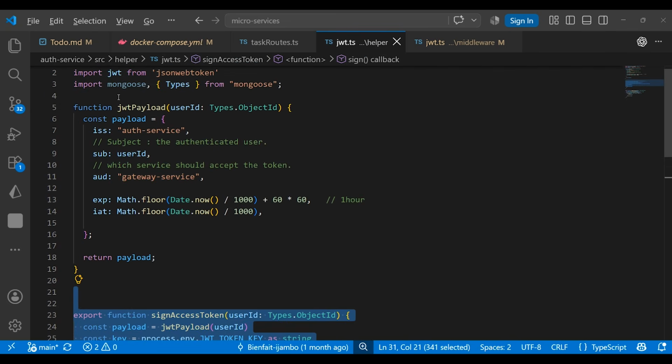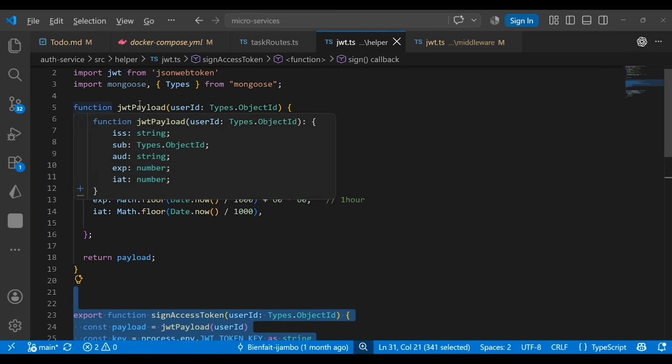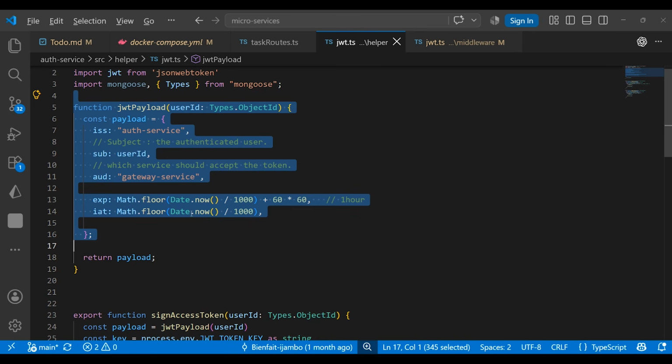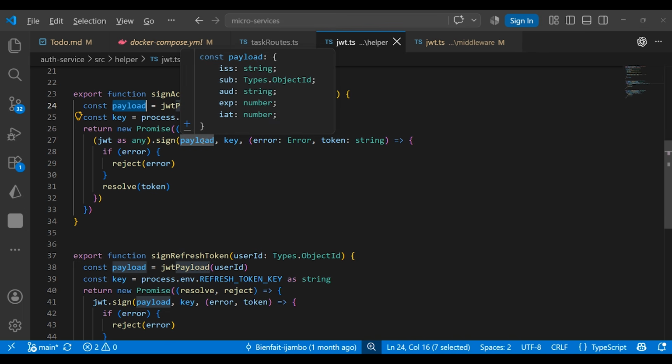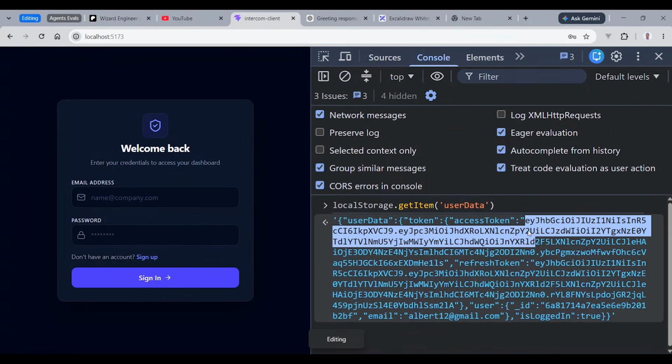You can see we pass the user ID to the JSON web token payload function. When we want to generate a token, we use the user ID. Right here, you can see payload. We pass the payload to the sign function, and then we're going to generate a token.